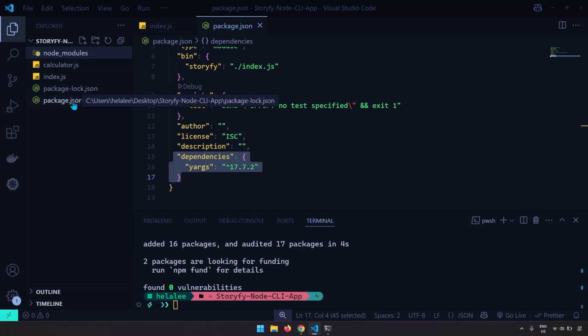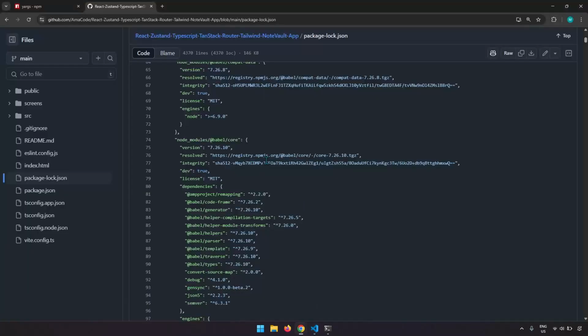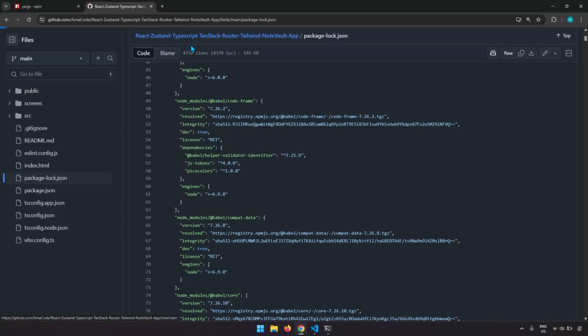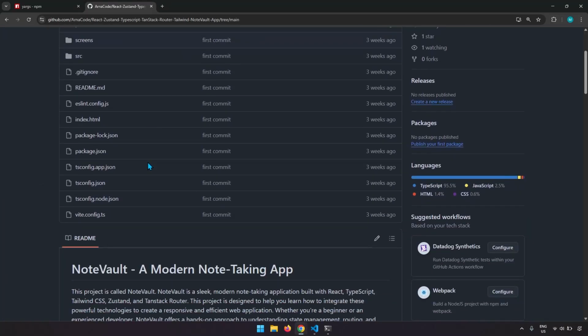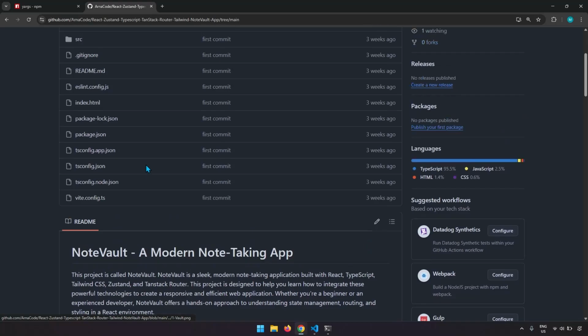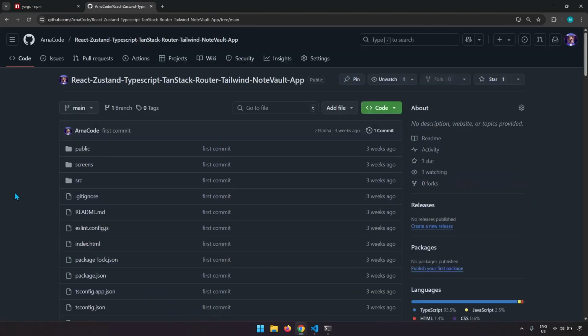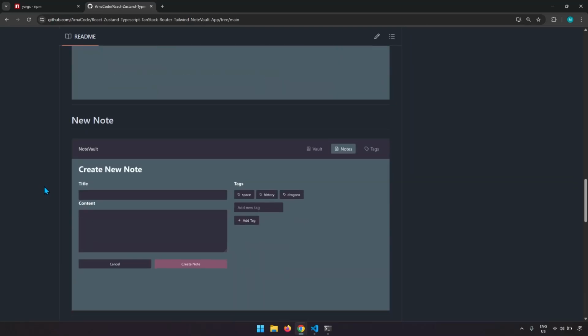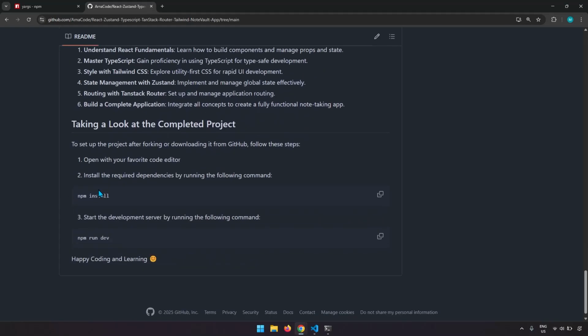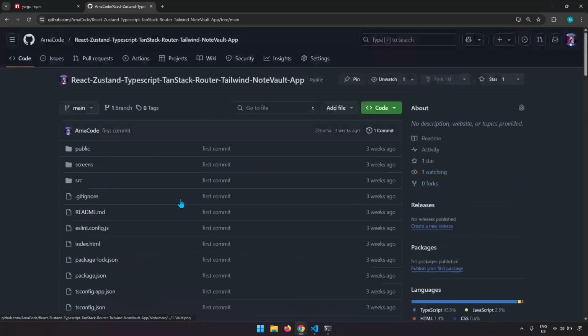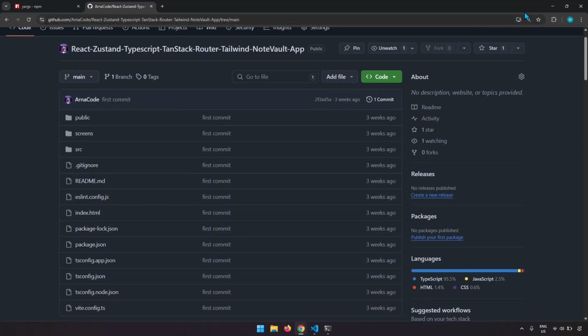So you can just send the package.json and package lock, and anyone who downloads your code, for example, if you go to the README of this application, if you just come right here, you can say download zip. You're going to get the zip. And after you got that, the only thing you need to do is open it up with VS Code and then say npm install, and it's going to install all of the dependencies. So it's easier this way if we don't just commit the node_modules. And this is the process that we're going to go about this.